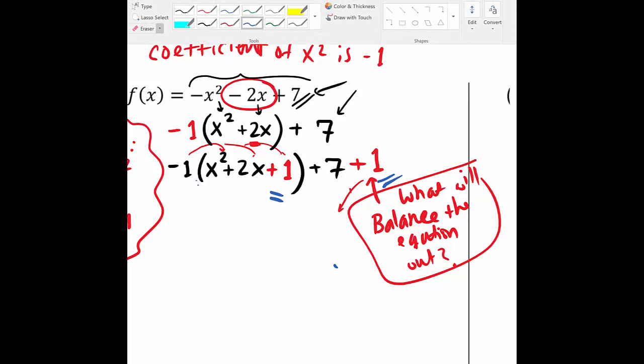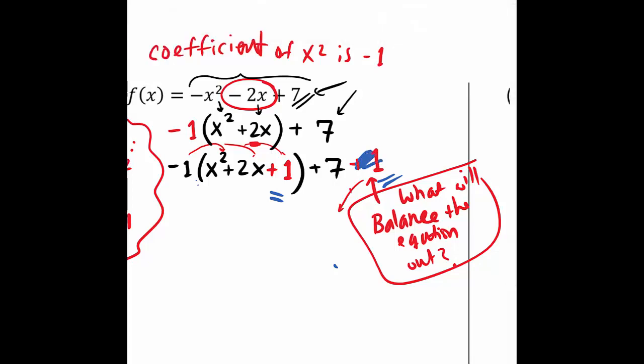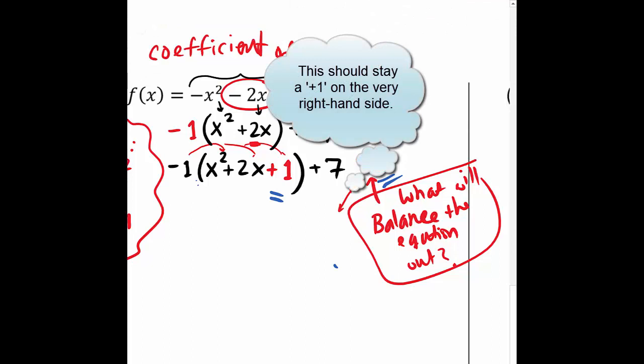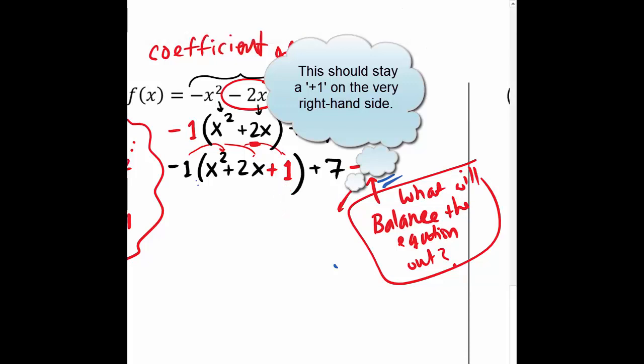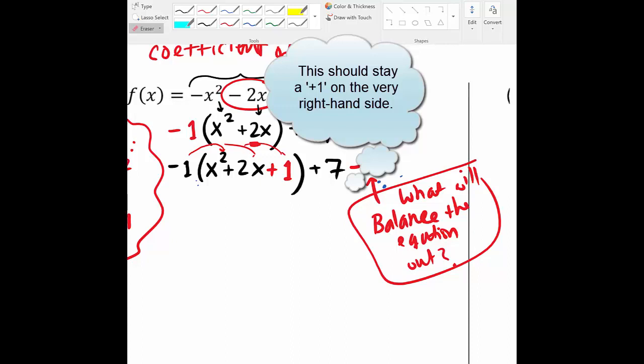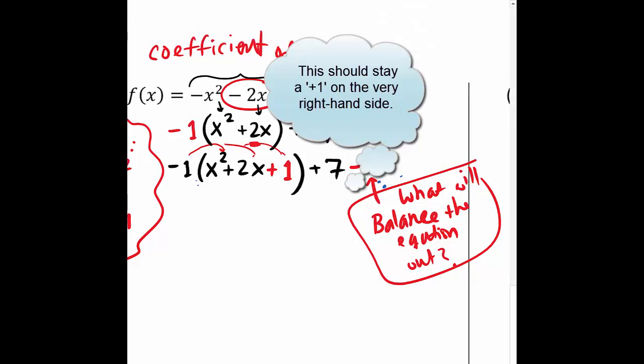Because if, let's say, I had put, not thinking, a minus 1 here, thinking that was balancing it out because I see a plus here and a minus there, then this is like we talked about before, the scales. If you have scales that are balanced, and I put a 1 on one side and a negative 1 on the other, they wouldn't be balanced anymore. One side would be heavier than the other. That's because the plus 1 that I thought it was is really a minus 1, because I put it in the parentheses, which means it needs to be multiplied by the outer number. Anyway, that was too much explanation, sorry.